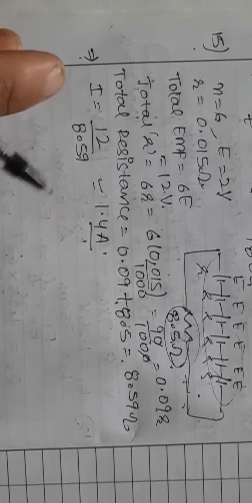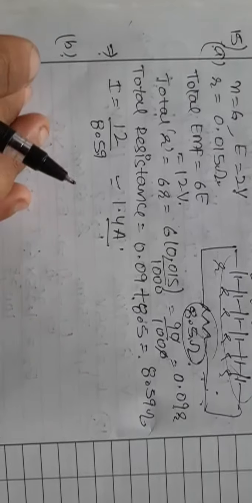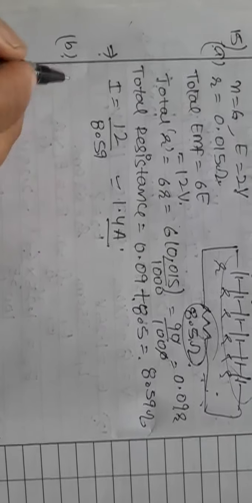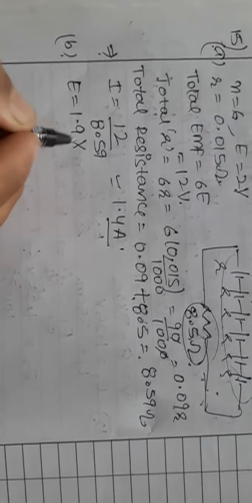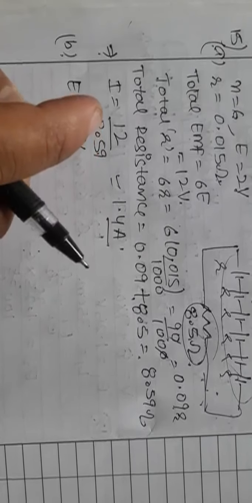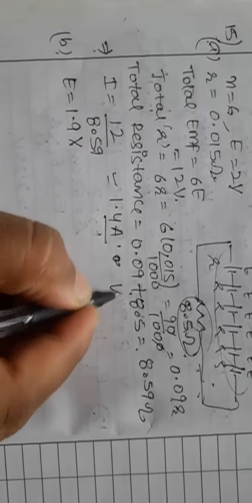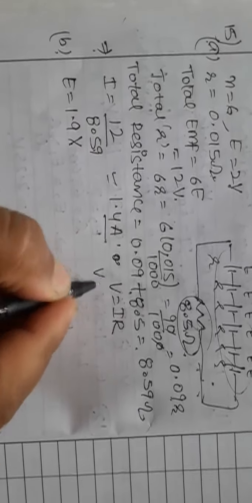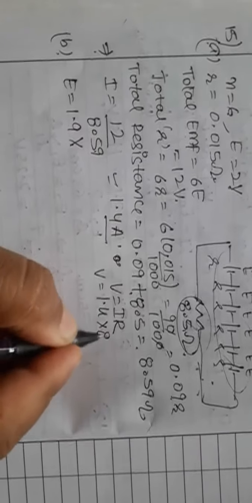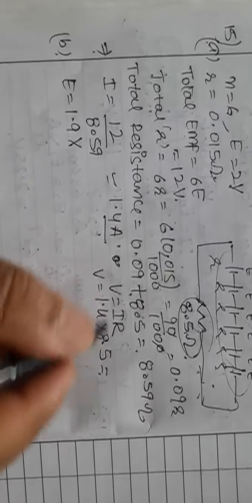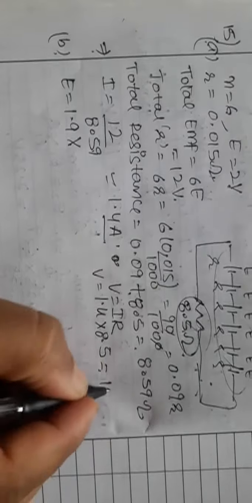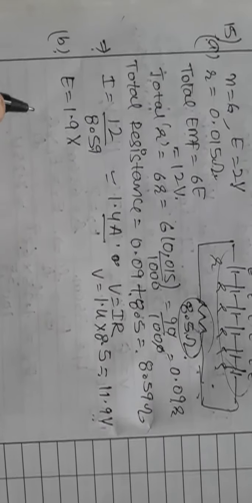Second part क्या है? A secondary cell after long use. B part इसका ये था बच्चे. A part है ये B. A secondary cell after long use has an EMF. EMF कितना रह गया उसका 1 point and a large. अच्छा, इसके सेकेंड पार्ट में एक और है, एंड टर्मिनल वोल्टेज. और इसके टर्मिनल वोल्टेज कैसे निकलेगी? करंट इनटू रेजिस्टेंस. करंट अपना 1.4 है, रेजिस्टेंस 8.5 थी. सॉल्व करना बच्चे. सॉल्व करके यू विल कम आउट टू बी 11.9 वोल्ट.